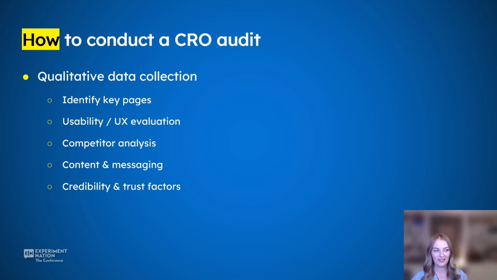Does it have the little lock symbol in the browser? Some people look for that. Are there awards, badges, certifications, privacy disclaimers? Can I trust this company in what I'm buying from them, in the information I'm giving them, things like that? So you want to make sure that you're sending those signals to your users that you are credible and trustworthy. So during the audit, check for those factors, and those are going to be industry specific a lot of times.